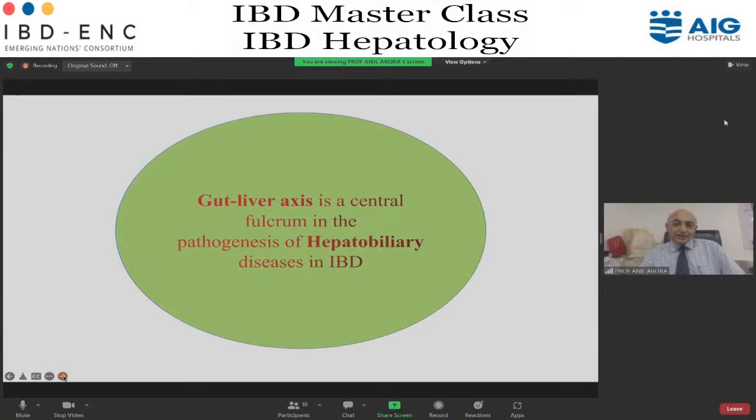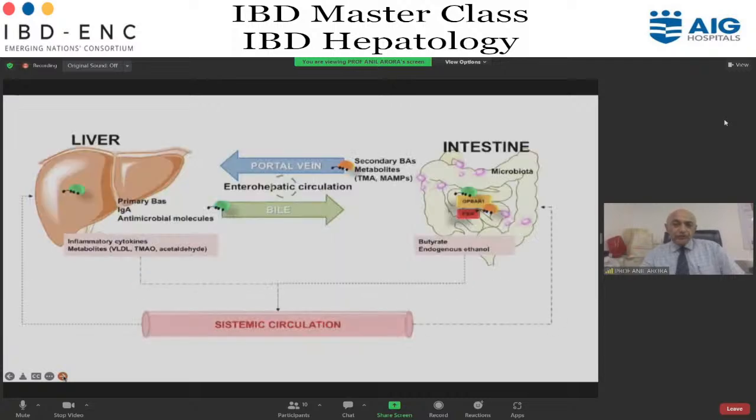So ultimately, the gut-liver axis is the central fulcrum in the pathogenesis of inflammatory bowel disease. All of us know that anything and everything you eat, anything and everything you digest and process in the gut, coupled with a number of nutrients, drugs, xenobiotics, and a number of bacterial products, by default have to go to the liver before entering the circulation through the heart, through this system called portal vein. So you just cannot forget liver for whatever has been happening in your gut, whether it is a normal absorption of the food, consumption of the drugs, and the various myriad manifestations of the residing 3 billion bacteria which have been making merry in the gut.